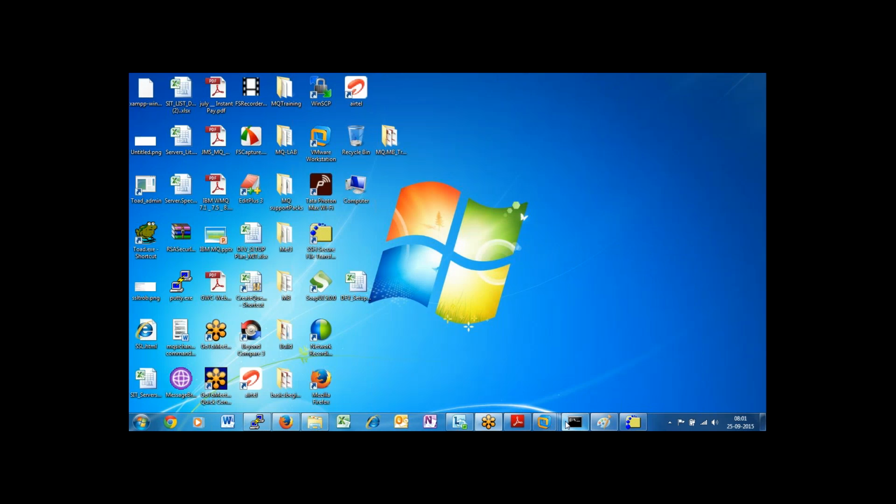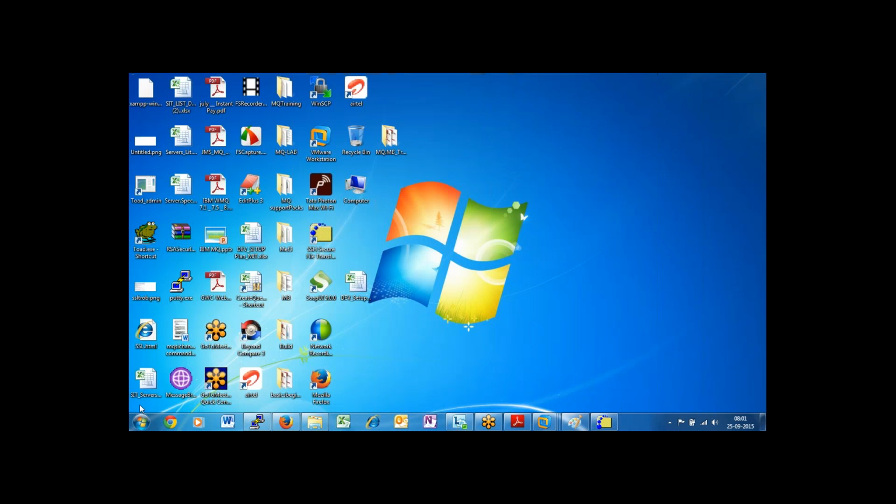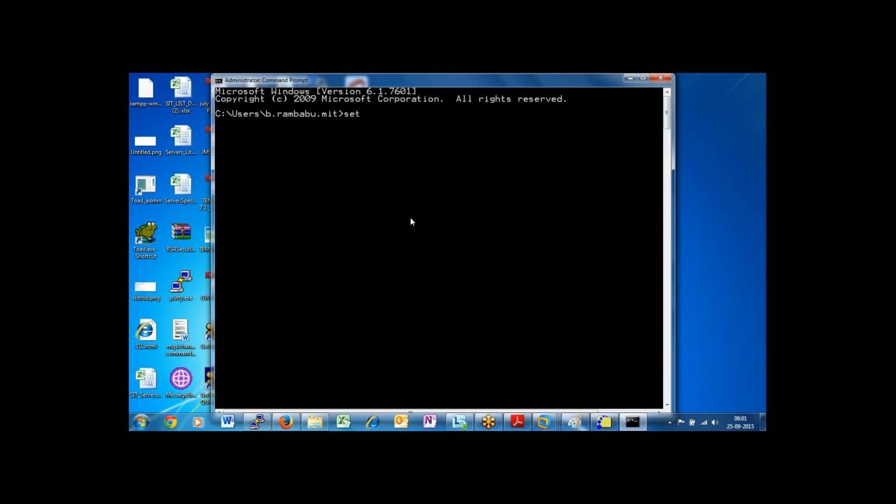Now set up the environment variable here. Close this one and open a new command line. Set MQCHLLIB equal to the D drive client folder.